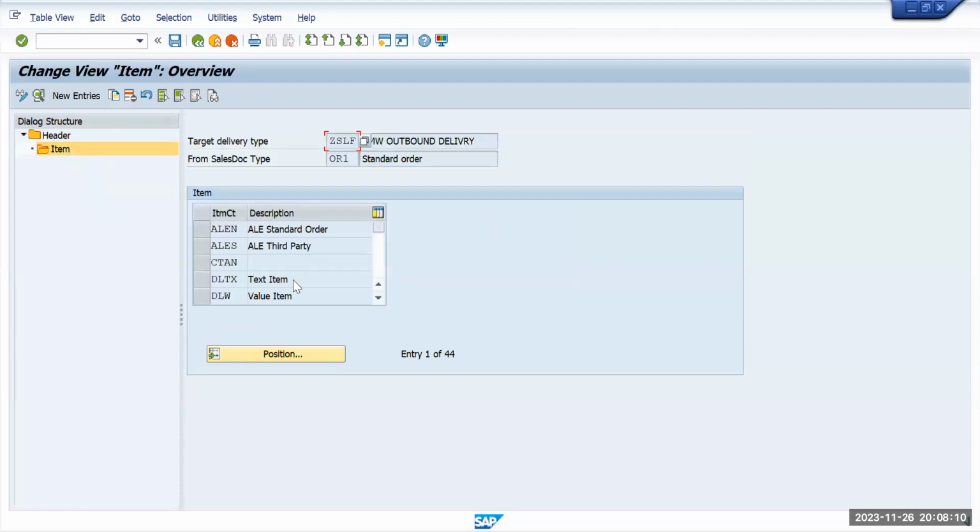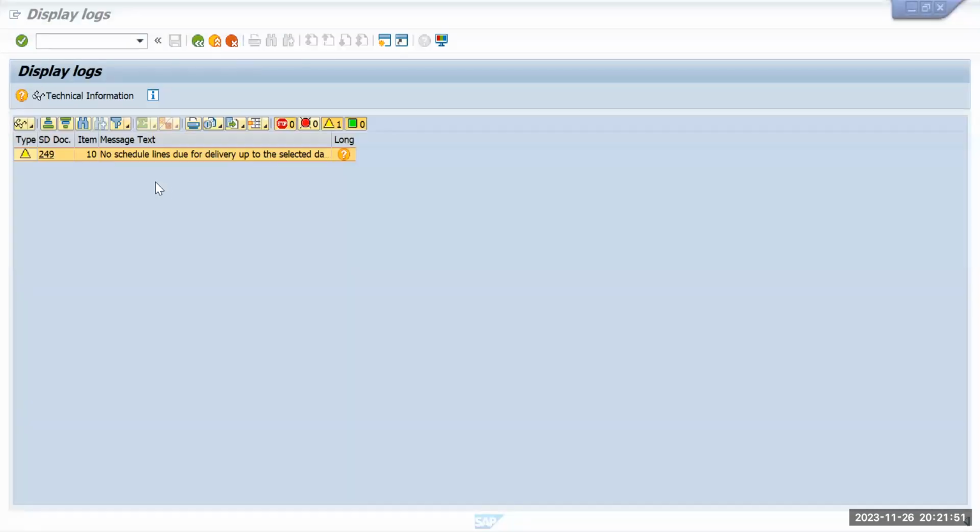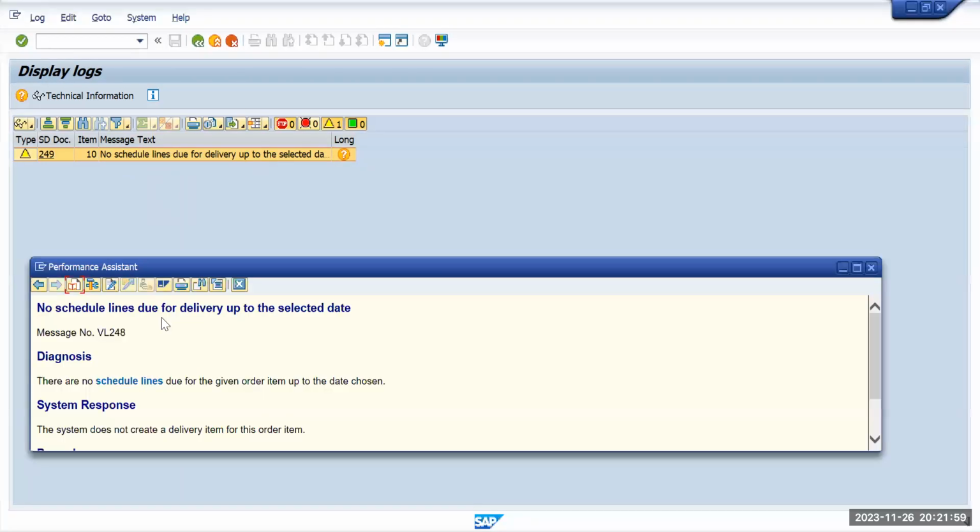So here, let's see, no schedule lines for delivery. Schedule lines for the delivery date is there. So it is something which is calling schedule lines.